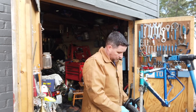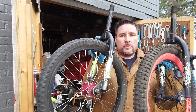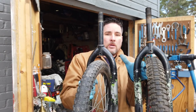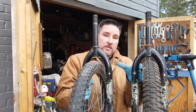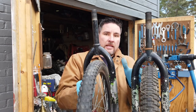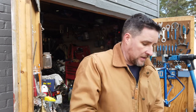Okay, I've installed this steer tube, and I've got two 20-inch forks and 20-inch wheels. Now what I'm going to do is put these on either side of that steer tube, and I haven't figured out how much space yet, and then I'm going to use a piece of bar in between them so that they can go straight up or down, pivoting on that center.